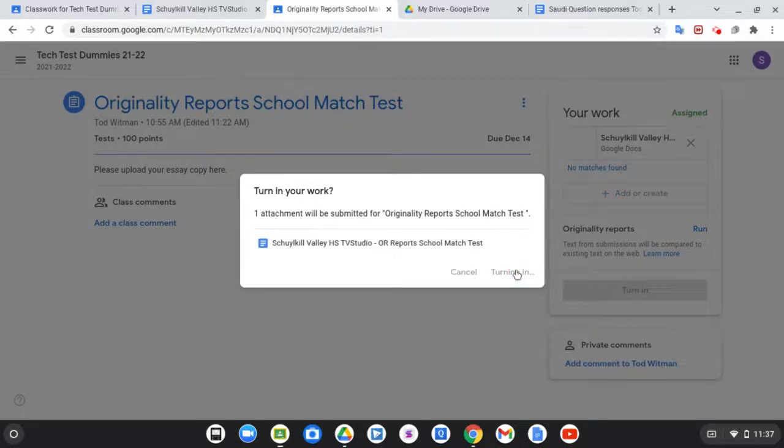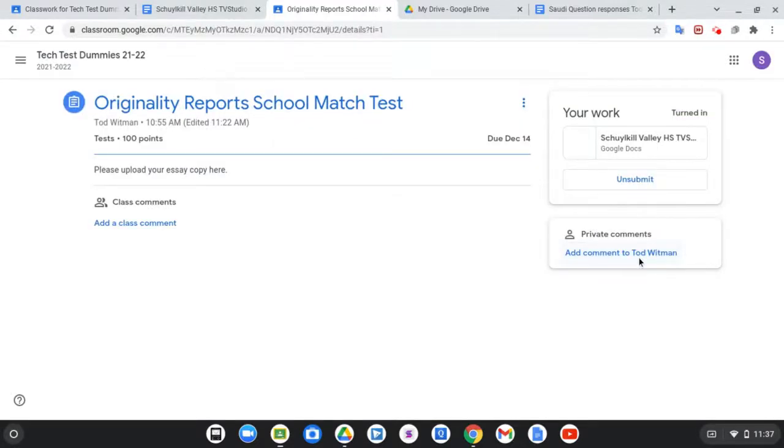All right. So what's interesting here is originality reports by default checks the web for matches. So if students are copying and pasting from the web, it'll catch it. But we just turned on the school match option. Student submitted work will be housed in that shared drive, and then it will search the web and also that shared drive folder for matches.